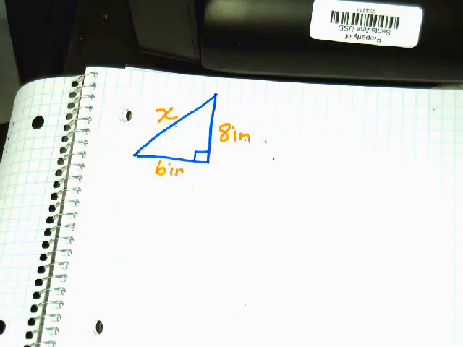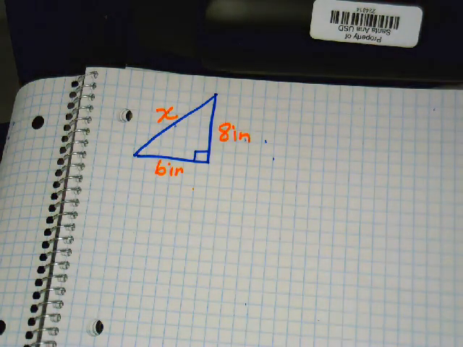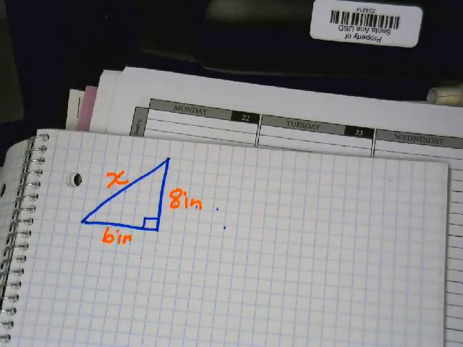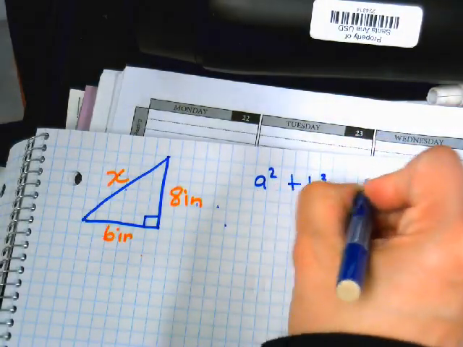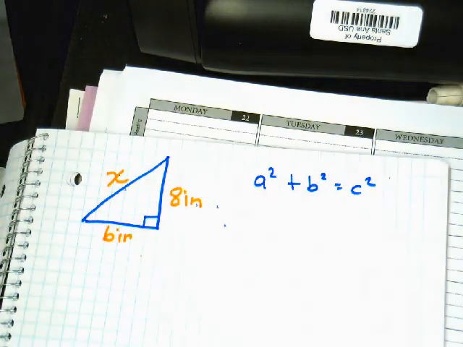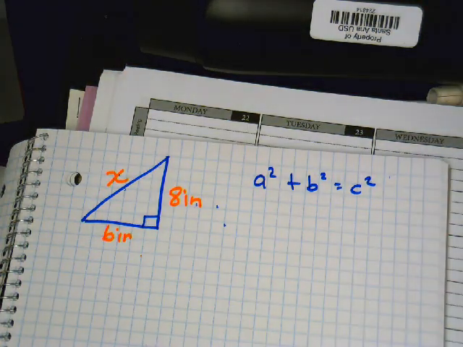All right. 8, 6, x. Today we're solving for c. Today is all c. The next thing I get to teach you tomorrow is how to solve for a or b, and it's different. But today we're solving for c because that's the easiest one to solve for. All right, so what's our formula? a squared plus b squared equals c squared. That's our formula that Pythagoras discovered. Now we're going to substitute the numbers.